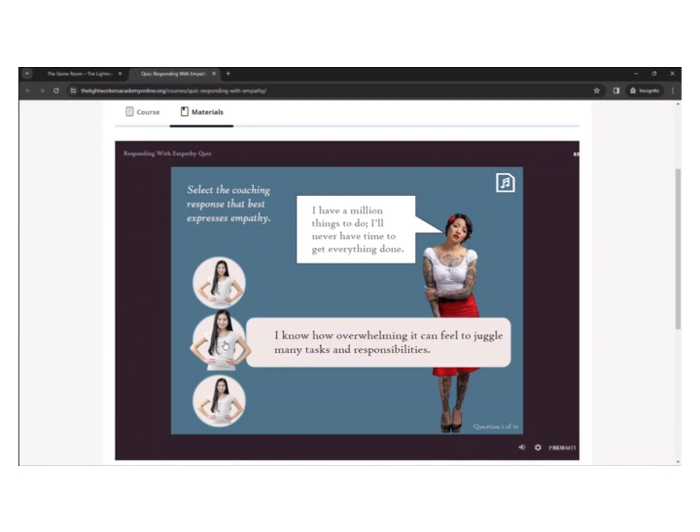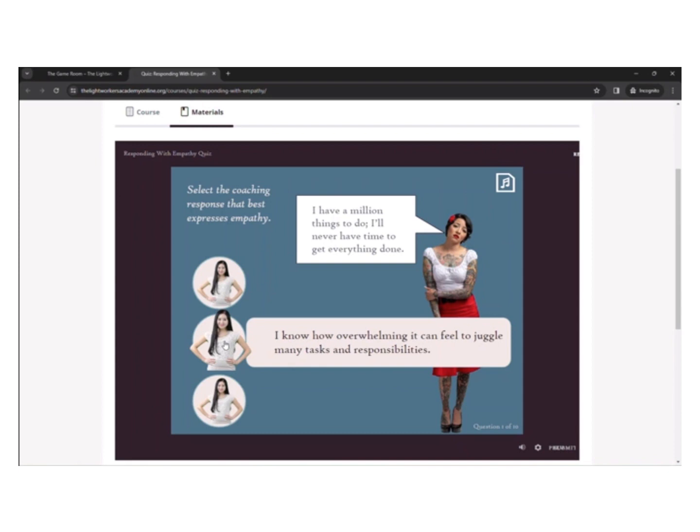We don't add in that extra element, but you could make time for it if you wanted to. We don't. We're just saying, I get it. And that best expresses empathy, and that's all we need, right? So this is going to be the best coaching response to help the individual feel heard, not judged, seen, felt, understood, all that good stuff. And of course, that goes a long way in building trust between you and building that rapport over time.